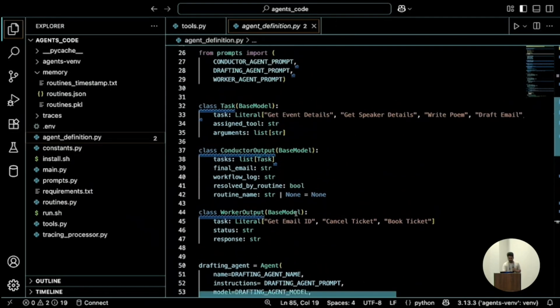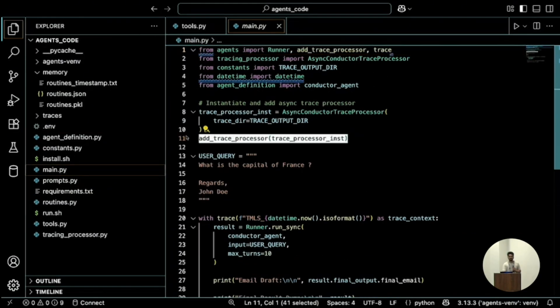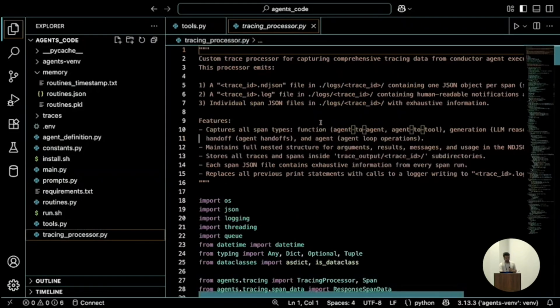One more thing that I did was, in the main file, you would see I added a custom tracing processor. This is the content of tracingprocessor.py, and I will not go into the specifics of it, but what it does is it follows the span of the entire execution. Every step it records, puts into JSON locally, so that later you can use it to do QA on any testing that you have, and you have visibility and tracing over the token usage, what happened between each agent and function call, how it reached there, and you can write a lot of automation script on top of it to control it effectively.